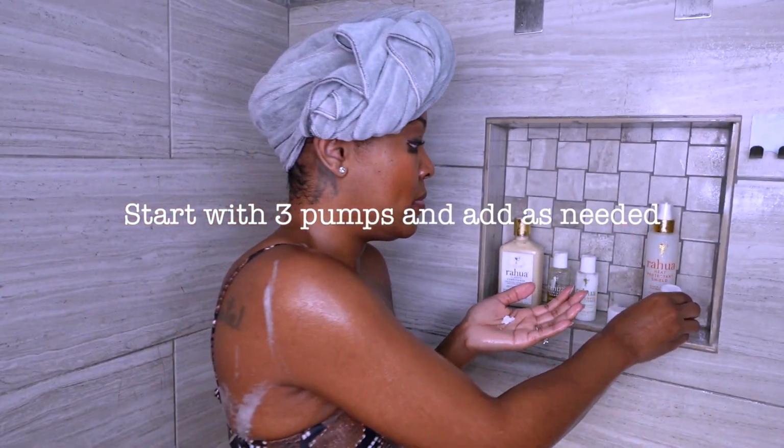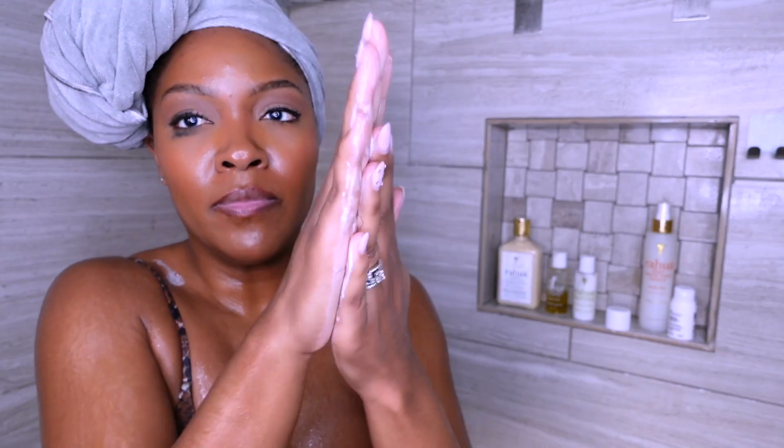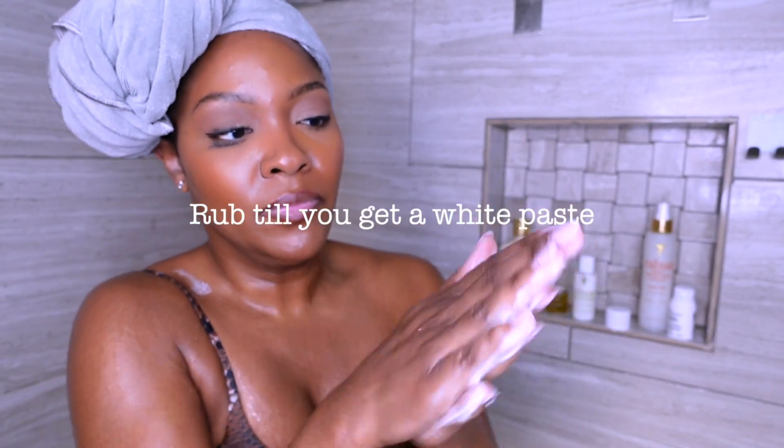Now with this one, you only need 3 pumps, maybe 4, depending on your hair type or your hair length. And you do want to completely rub it into your hand until you get a white paste.